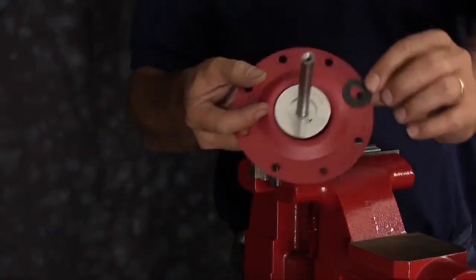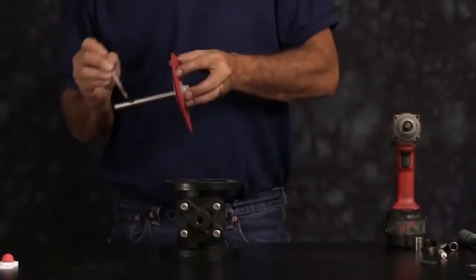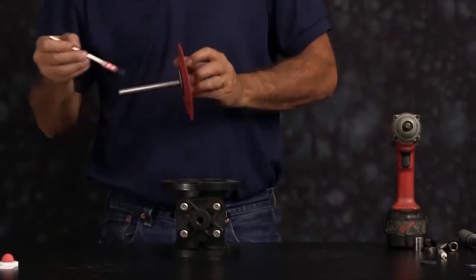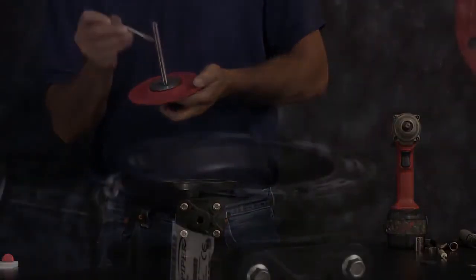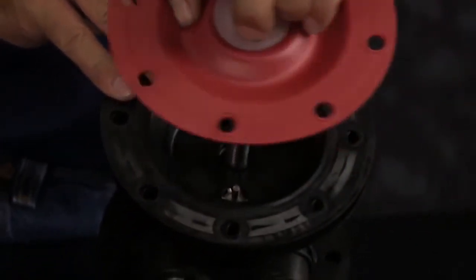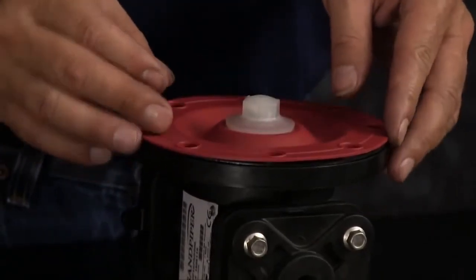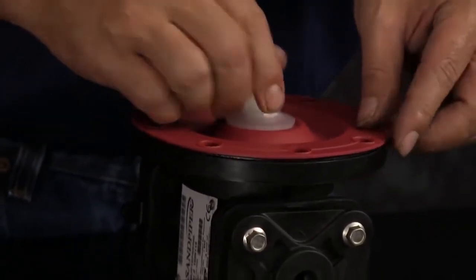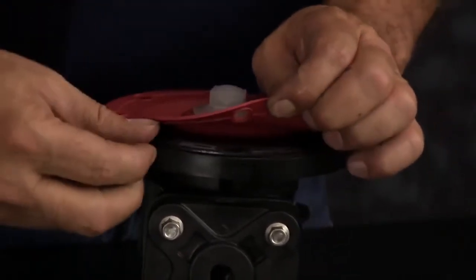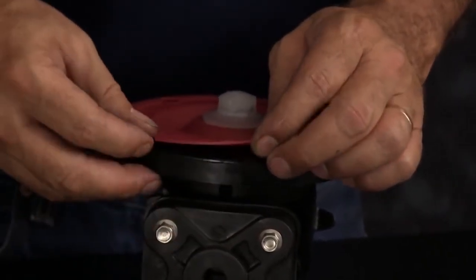Next, we want to install one bumper onto the diaphragm rod, and we want to apply a light amount of grease onto the rod. On SANDPIPER pumps, there is a rubber seal that goes behind the SANDPIPER diaphragm. You want to line that up to the bolt holes in the intermediate, and then you want to install the diaphragm assembly with the rod into the intermediate. Make sure you line up the diaphragm, the seal, and the intermediate bolt holes.